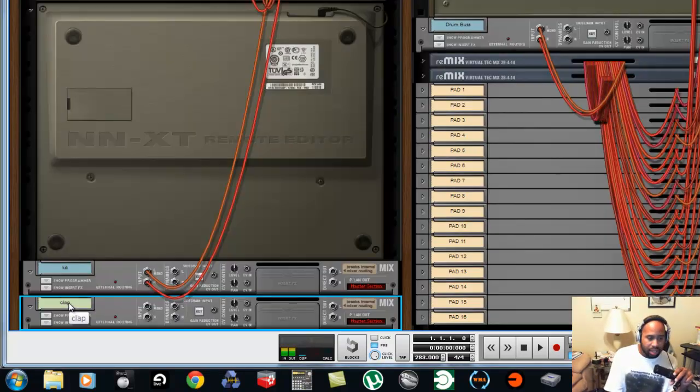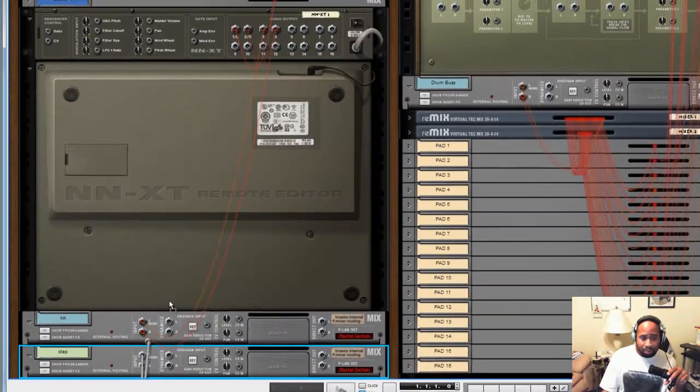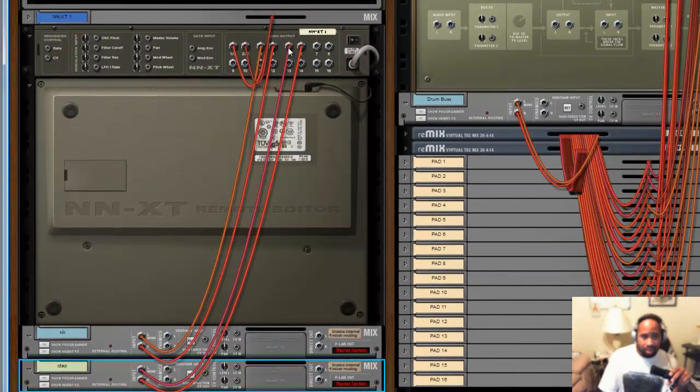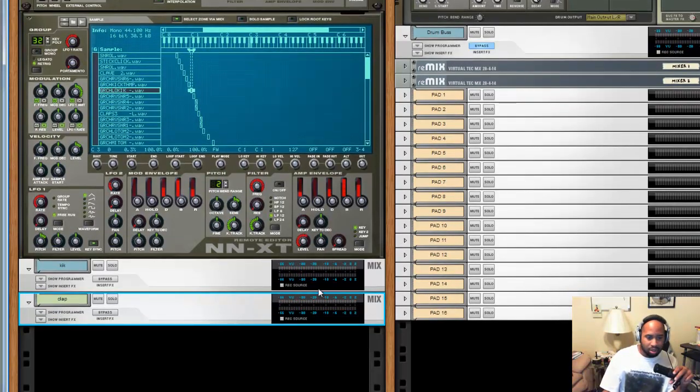Clap, all right? We're going to tab around to the back. Now I'm going to show you that backwards way. Take the input and drag that up to 5 and 6. Bam. You already got a clap. And as you see right there in my VU meter, so I don't have to tab to the mix window, we can see it.